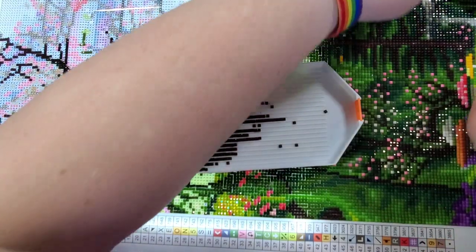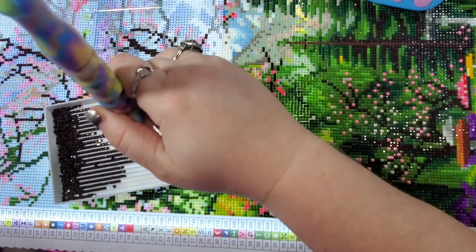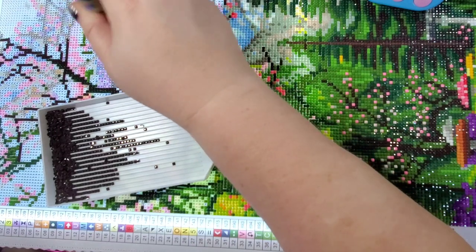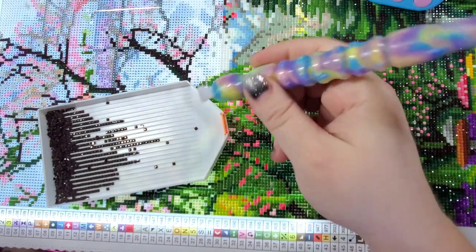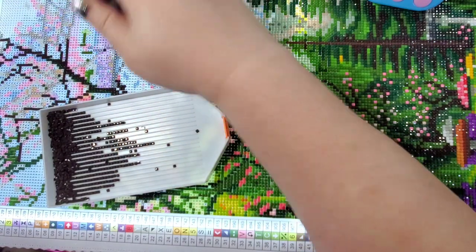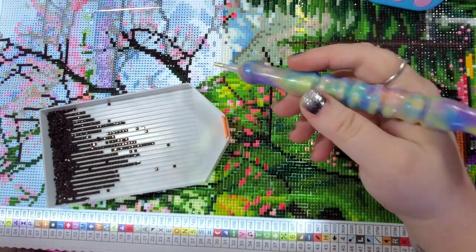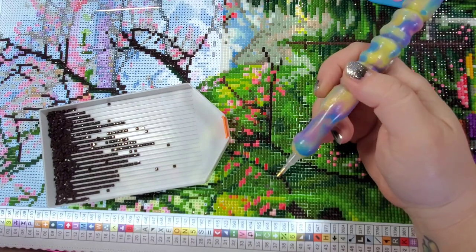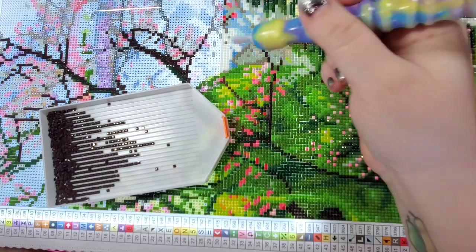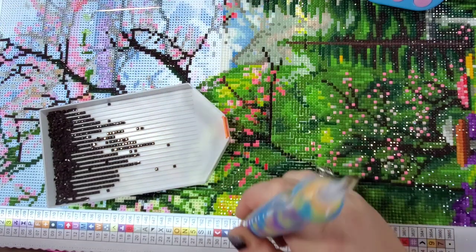So, bullying in general, let's talk about this. This isn't necessarily going to be the most coherent of whip and chats. If you've ever been to what I call Paint With Me Lives on Instagram, it is a whip and chat. If you don't know what that is, let me rewind. WIP stands for work in progress, and it's where you work on things together. I work on my canvas, you work on whatever your project is, doesn't have to be diamond painting, and I chat. Or if it's somebody else, they chat.